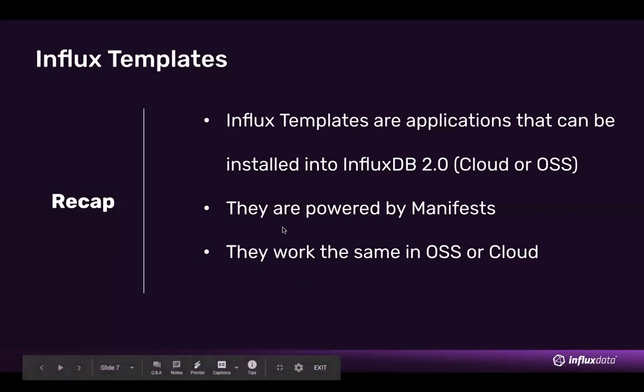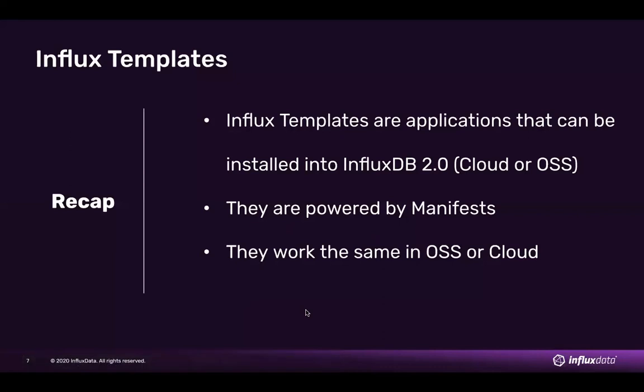Correct. Are manifests easily shareable? Yeah, again, the idea behind manifest is we want to create workflows where you can leverage configurations as code checked into source control to manage the resources behind your system.